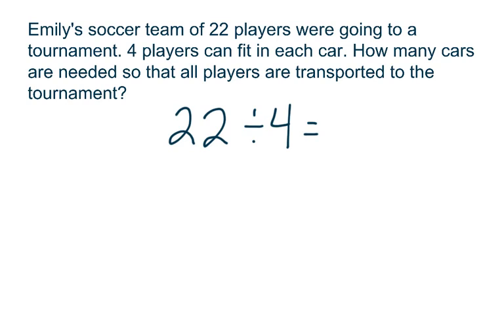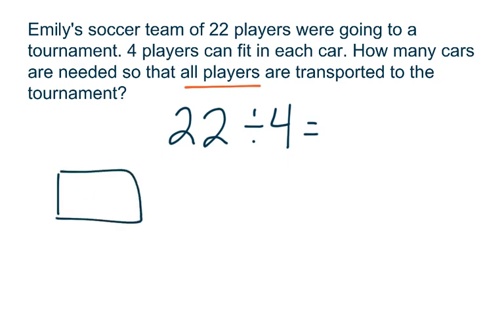So we're going to have a problem. Emily doesn't want to leave her friends sitting on the sidewalk while everybody else is at the soccer tournament. So we need to do something about that so that all the players can get from one place to another. How would we make that happen? We could draw a picture to help us if that is a way that would make it easier for you to visualize this. So we have cars, and only 4 people can fit in a car at once.